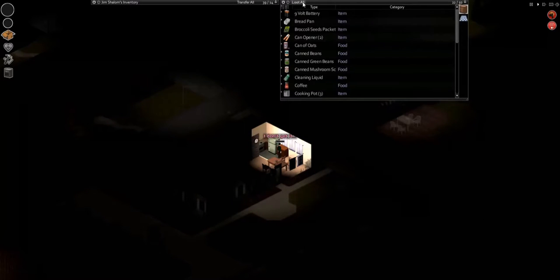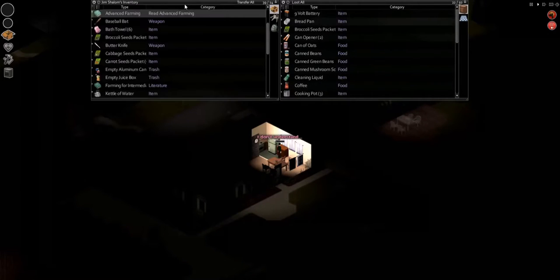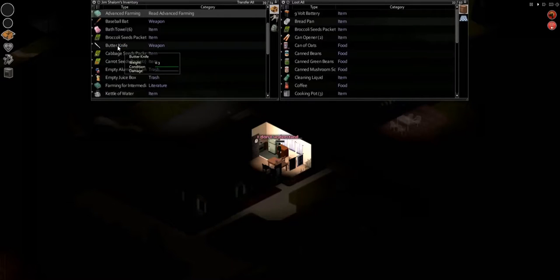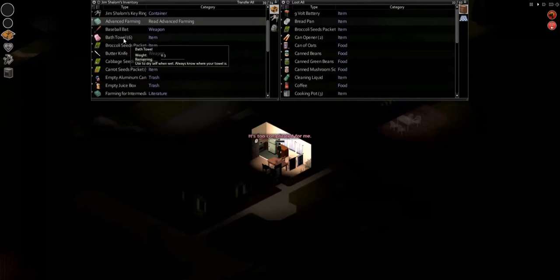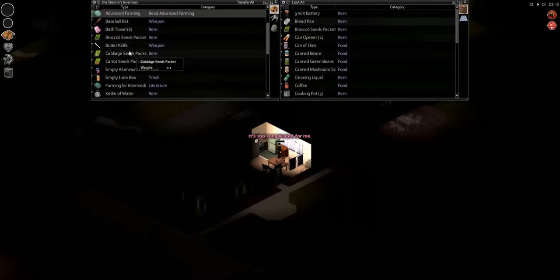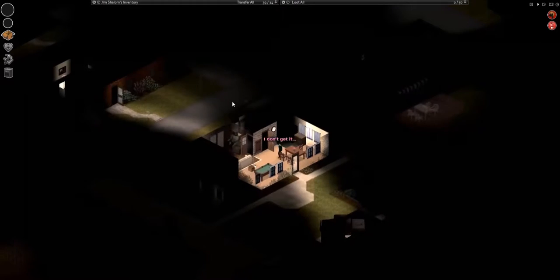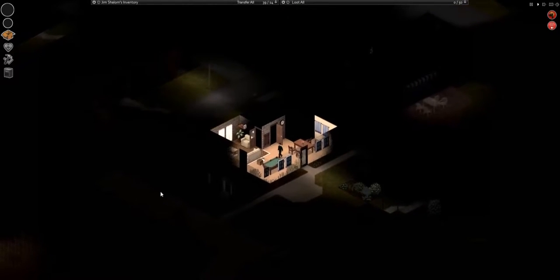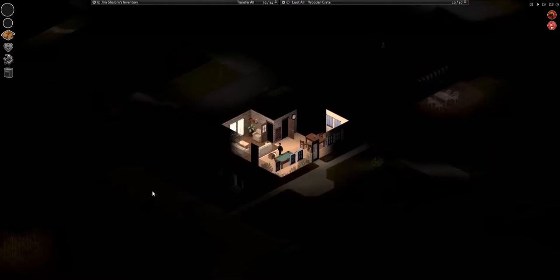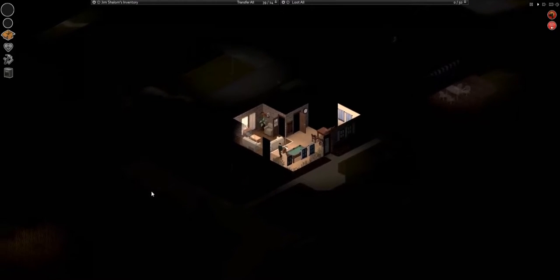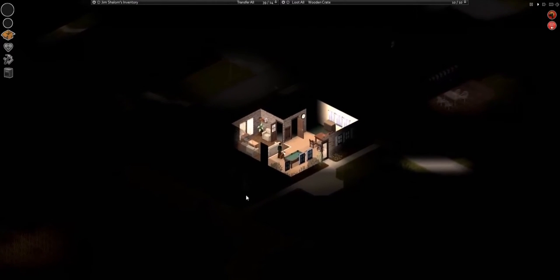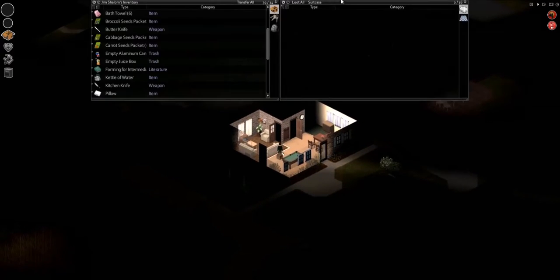Okay, so that's most of the food away. As you can see, I haven't got a huge amount of cupboard space left, but certainly enough food here to last us a little while. And weapons like the butter knife are kind of pointless. There's no point really having those, to be honest. The kitchen knife, yes, that's a good one-hit kill, which is good. But I'll try and avoid the lesser weapons, as it's just a waste of capacity and time, really.